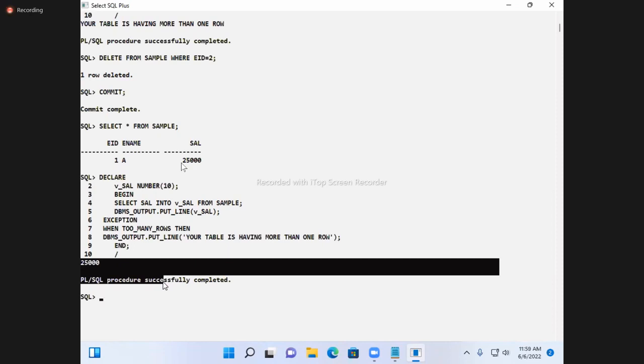But when the too many rows exception is fired, you can use the too many rows exception statement under the exception block to handle that.